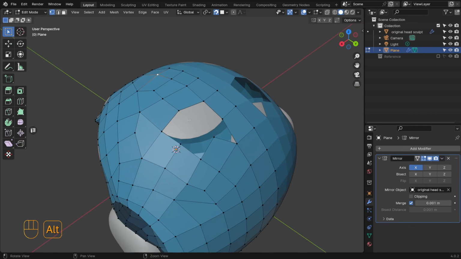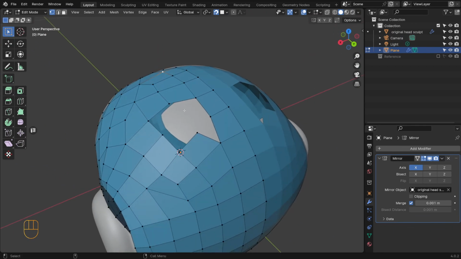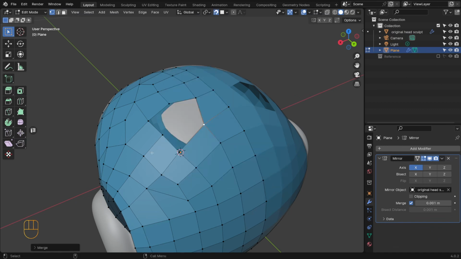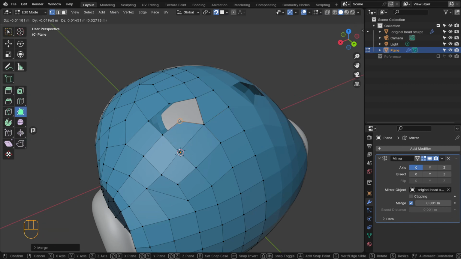Now we got to figure out this one. I think I know what to do. It's not great, but merge vertices at center, and then do like a little 90-degree bend here. So it'd be like this, this guy.